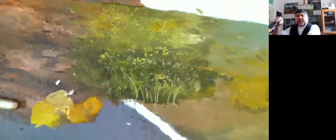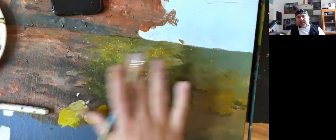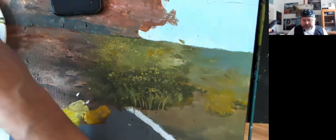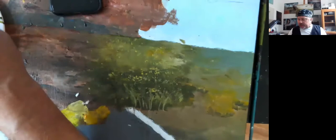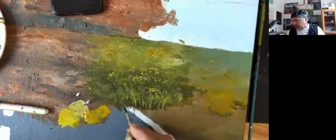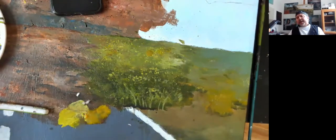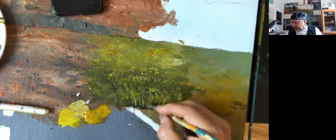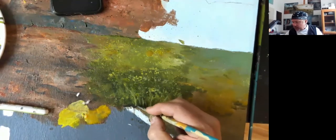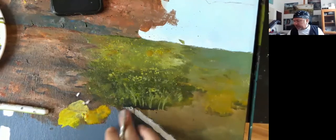Then I'll zoom back a little bit so you can see what it looks like, more actual size. That's about it. Actually, it's still a little zoomed in, but that's okay. Now I'll take the darker shadows, and at the base of this, if you're looking into the grass, you're going to be able to see the dark right here. I'll start with a little bit of a line and flick that dark value up into the grass. That way it looks like you're looking into the tall grass, not on top of it.